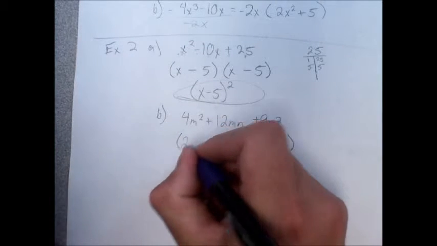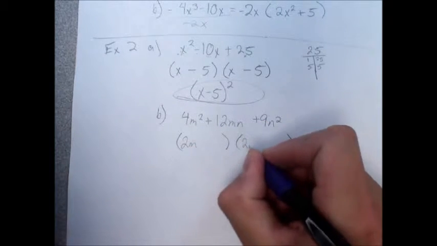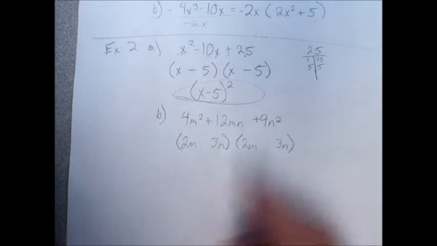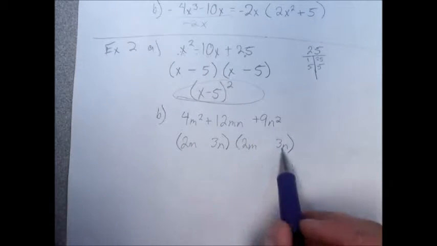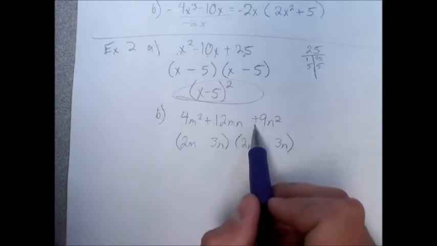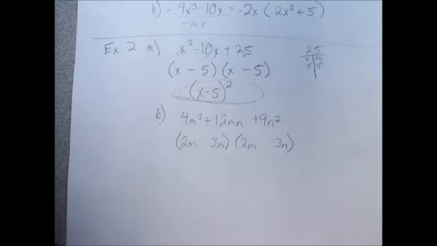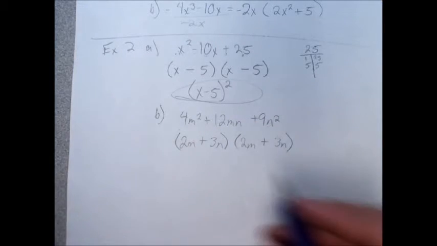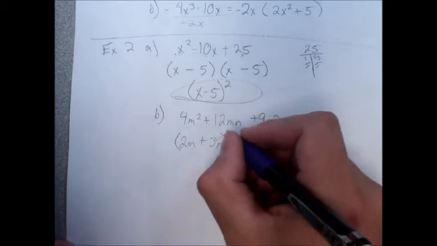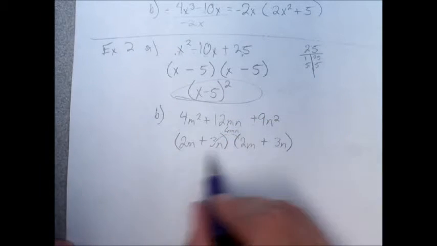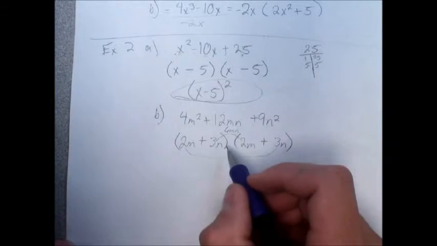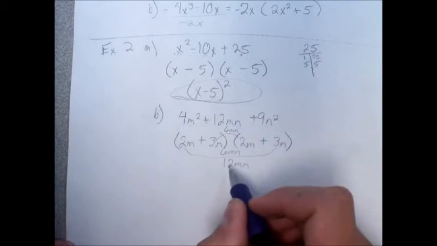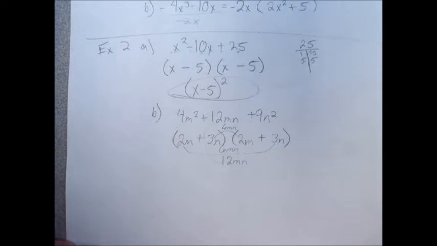So here we go. If this one's a perfect square, I'm going to put 2m in the front. The back is a perfect square, I'm going to put 3n in the back. Okay. Notice that when I multiply the backs, I get n and n. Okay, so n squared. Now, because this sign is positive, what do I know about my signs? They're going to be the same, and because that one's positive, I know it's going to be both positive. Right? Now I just need to check it. So 3n and 2m give me 6mn, and 2m and 3n give me another 6mn. When I add them together, I get 12mn, and looky there, it worked out. Okay, so that was nice.